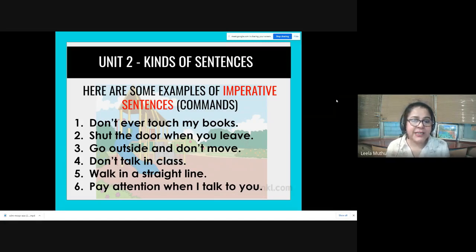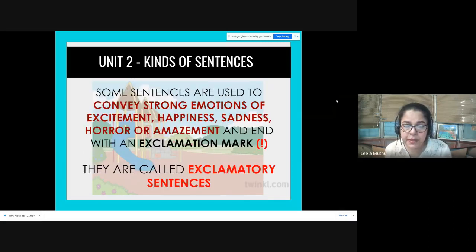They don't sound very polite, but when you are commanding somebody or you are asking in a really authoritative manner, you talk like this. Okay? These are also imperative sentences. They end with a full stop. Okay? So now we finished declarative sentences. What's the next one you did? You did an interrogative sentence ending with a question mark. Declarative sentences end with a full stop. Then you had imperative sentences, which always end with a full stop, but they can be of four different types. They can issue a command, a request, give advice, or blessings.